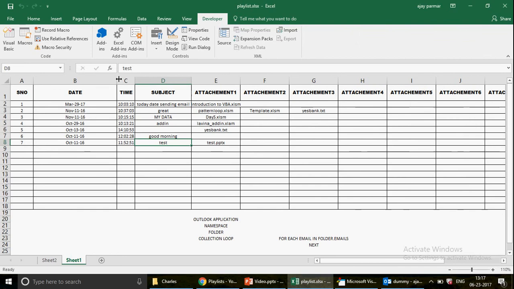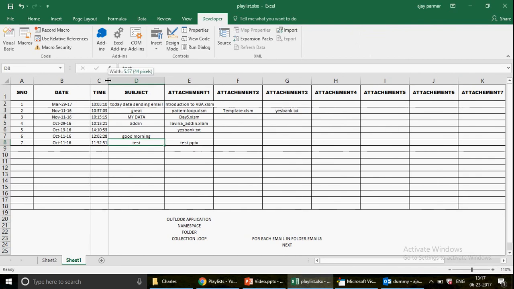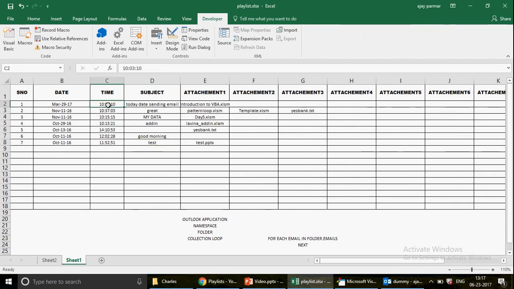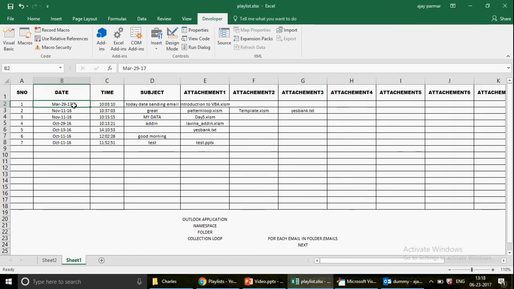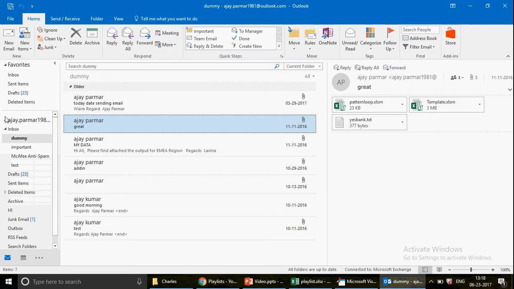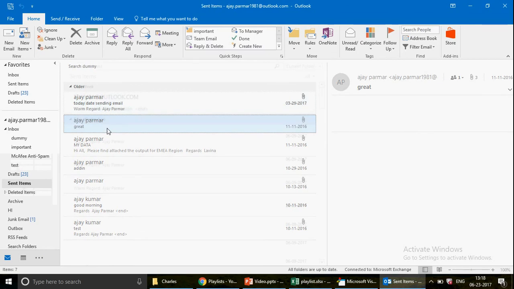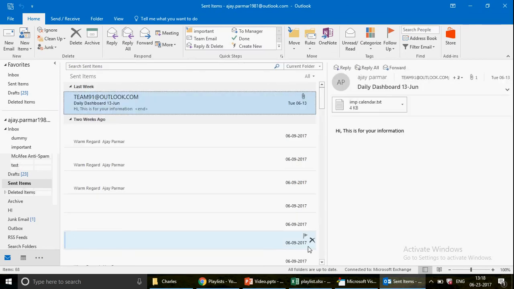This is how you can create this fantastic code for yourself. And somebody asked me on the timing part also, how you capture the time part. So this is how you can actually capture the time part as well. And I remember that subscriber also asked me how to capture it. He was targeting the sent folder, actually not the subfolder or these inbox or draft. He was saying that he wants to know, for the email which was sent, what was the time. So that's very simple.